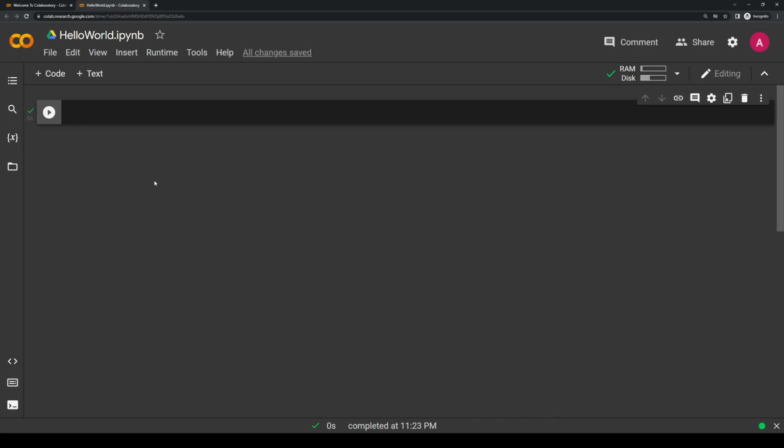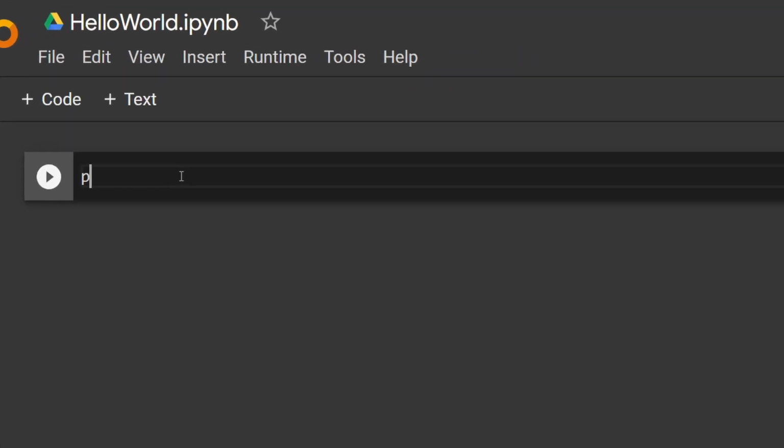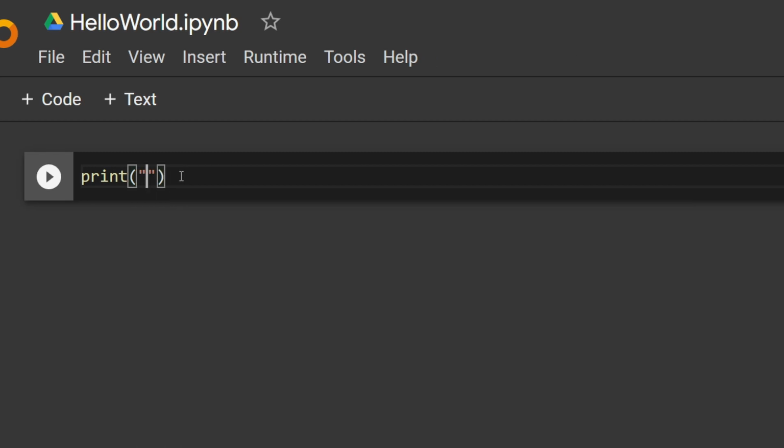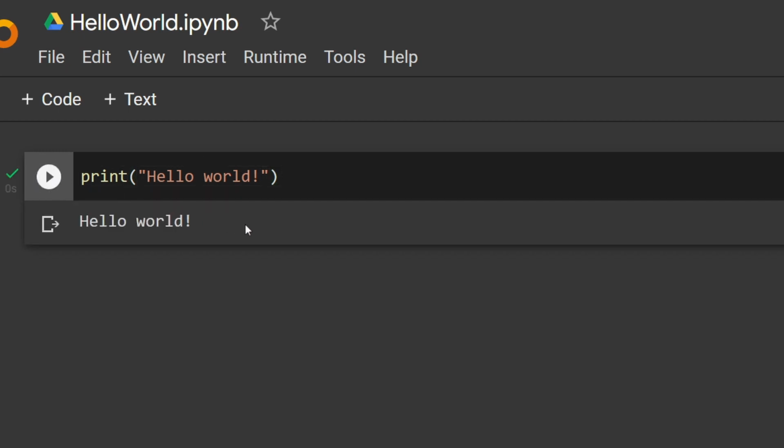To display any sort of output in Python, we use what's called a print statement. So we type print, then parentheses, and notice if you type parentheses, it'll automatically autofill both the opening and closing parentheses. And then you want to put quotation marks as well, and that'll do the same thing where it's going to autofill both the opening and closing quotations. And then within that, we're just going to type hello world. And then now we just press the run button, and voila, hello world is displayed.